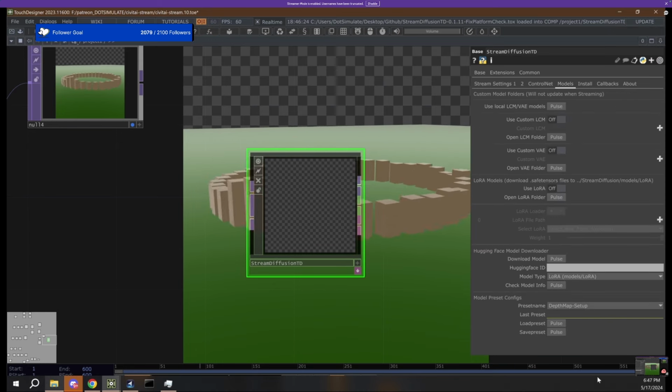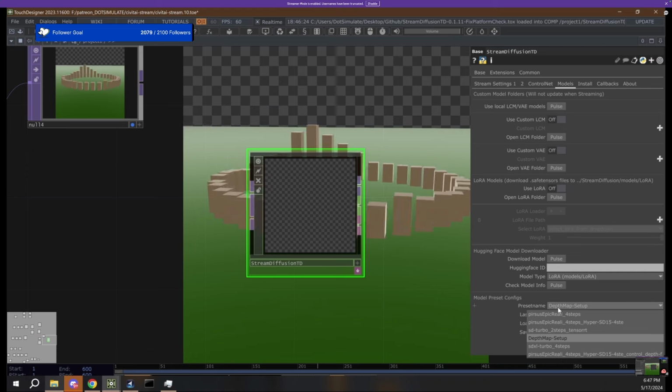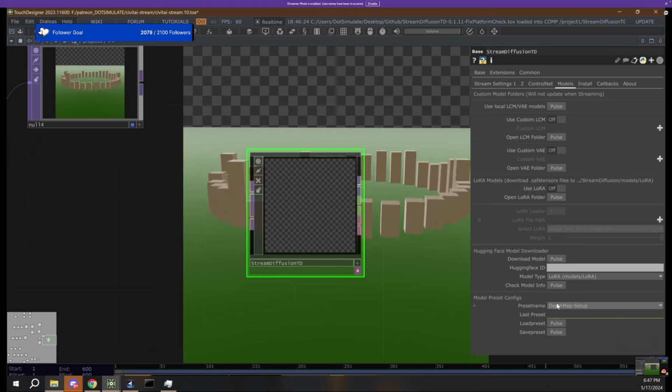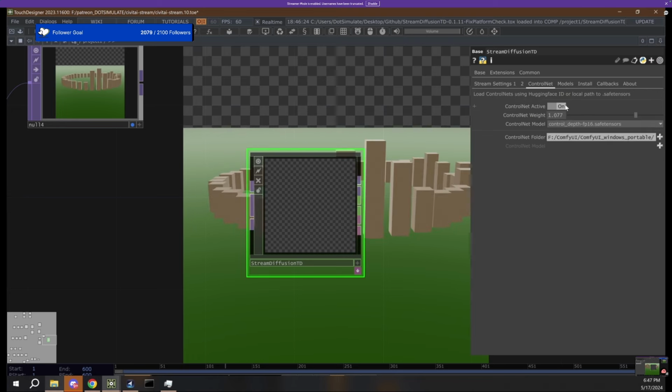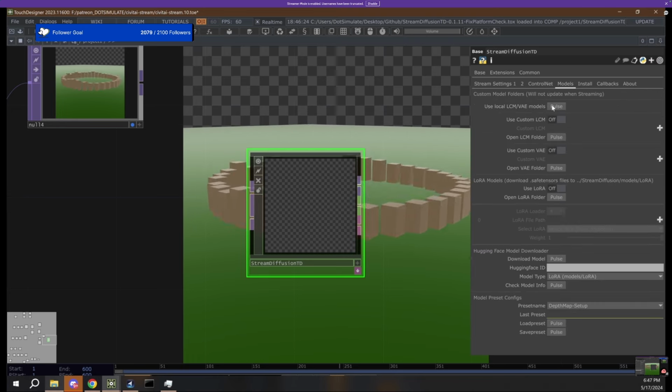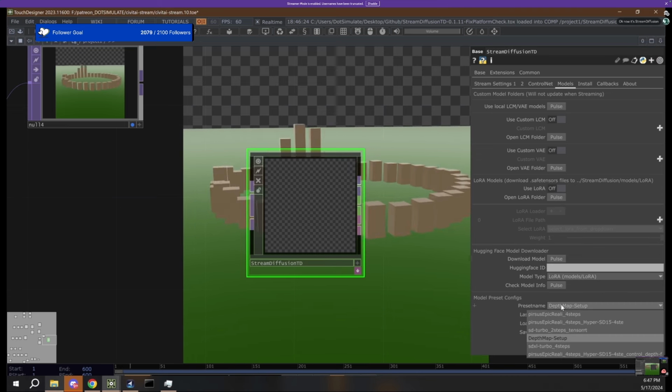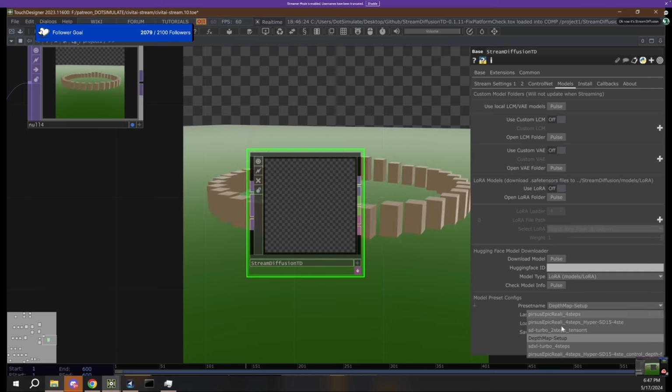And then I also have this preset model configs thing, which will save your main SD model, all of your ControlNet settings, all of these settings, and your LoRa settings, and whether or not these are turned on. So I have this depth map set up.